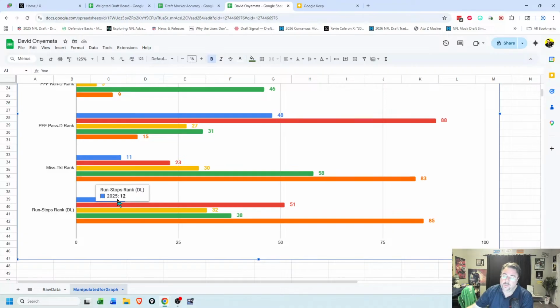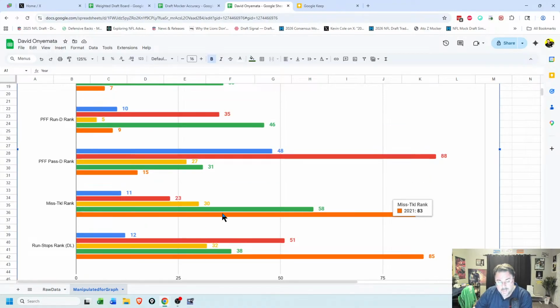And you may be saying, well, how is he getting better? Because he's also kind of on the older side. I mean, he's 33 years old. Why is it, for example, his missed tackles are getting better and better every single year? 83rd, 58th, 30th, 23rd, 11th. Well, as those people who are subscribed to the Frankie Substack will learn tomorrow, he's a guy who was late to football. He's originally from Nigeria, and then he went to high school and then college in Canada. And that's where the NFL found him. But he was not one of these kids who's been playing American football his whole life. And so I think he's probably a little bit of a late bloomer.